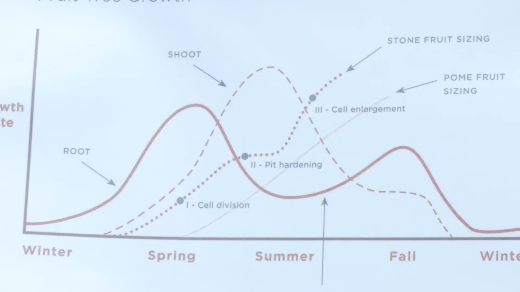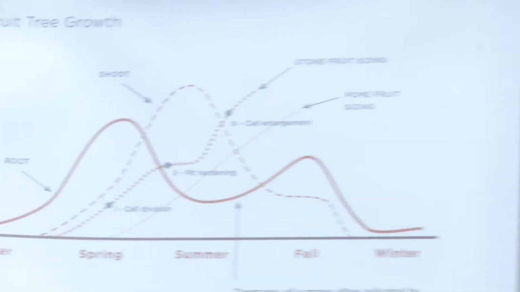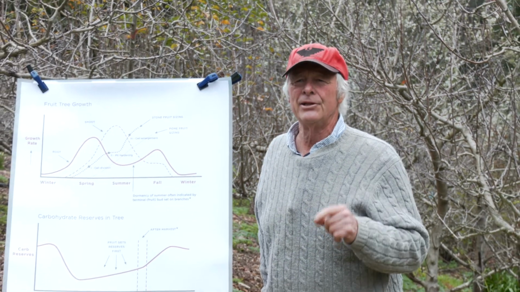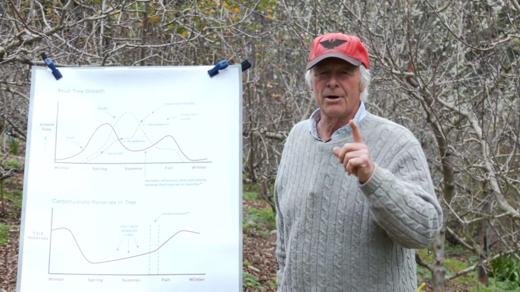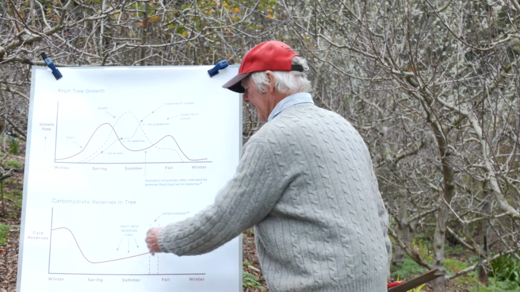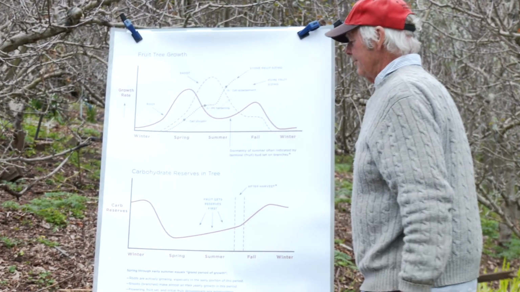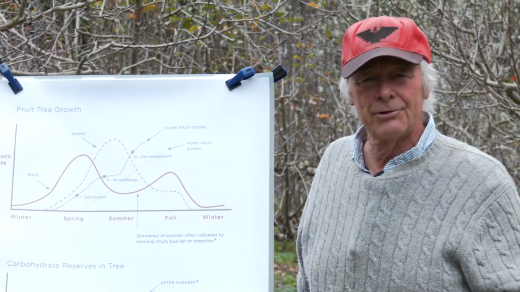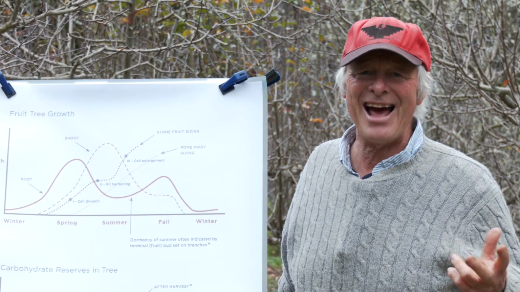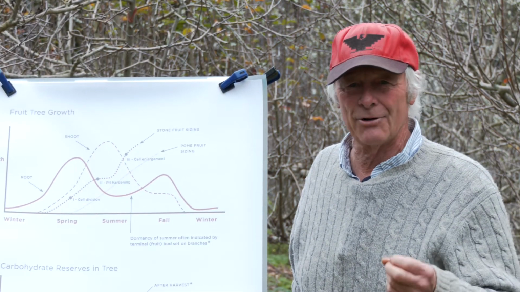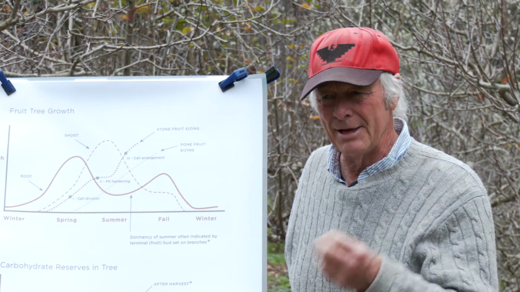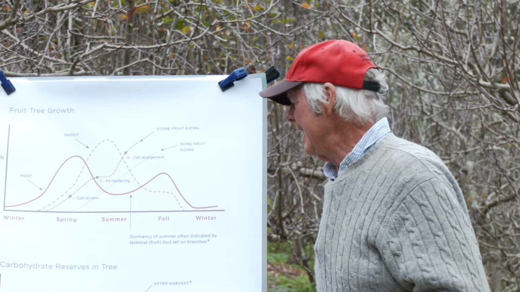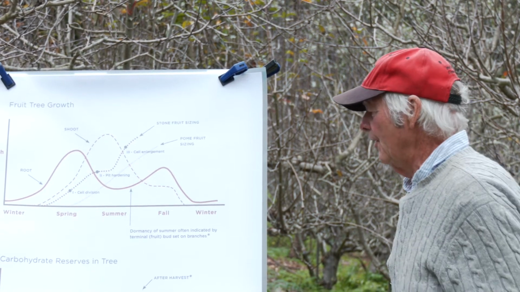So how well a tree does in any given year is somewhat to largely a function of how well you tended that tree the last year, particularly in this late summer phase. If you were on your game, watering, weeding, even fertilizing, the tree's healthy, the leaves are big, flat, and fat, you will photosynthesize at a great rate, you will manufacture sugars and store them for the next year. And so that's a little overview of how things go.